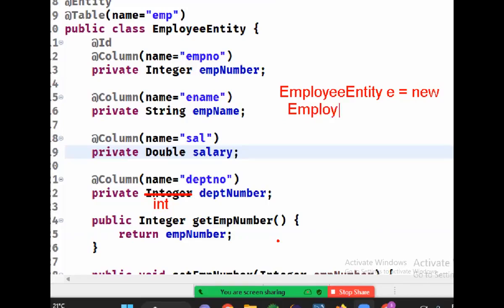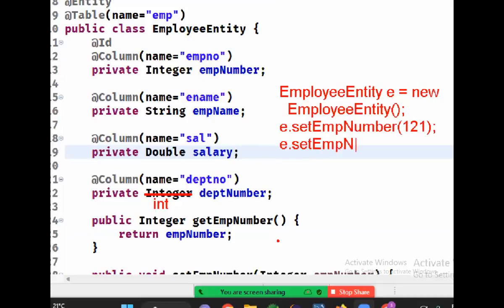Okay, just understand me. Then I am calling e.setEmployeeNumber, 1. Set employee name, I'm calling setter methods only now. ABC is the name of the employee. Set salary 5,000.